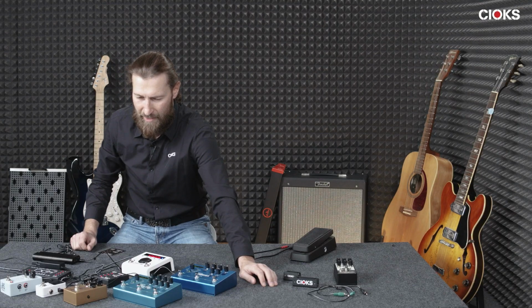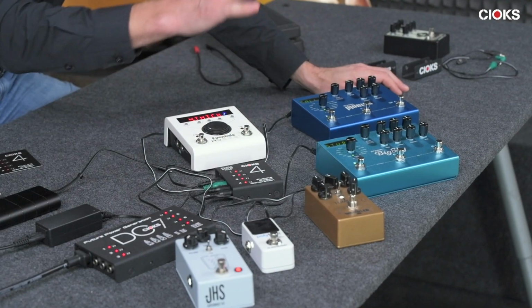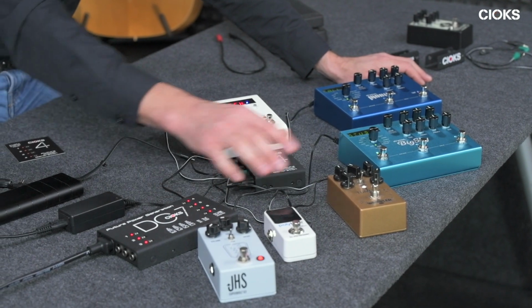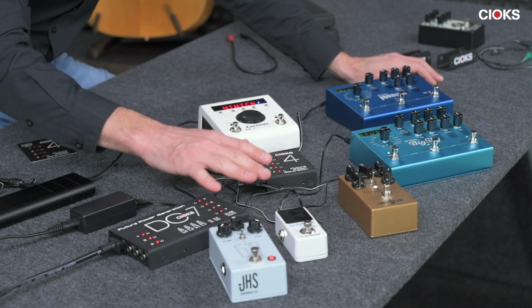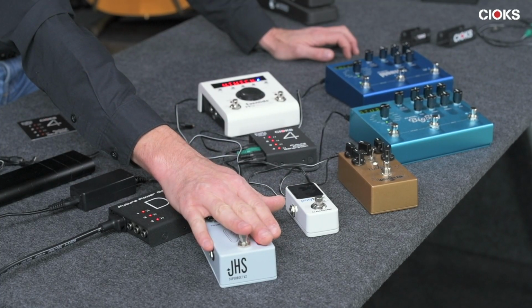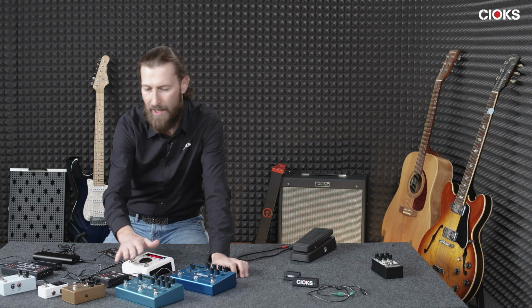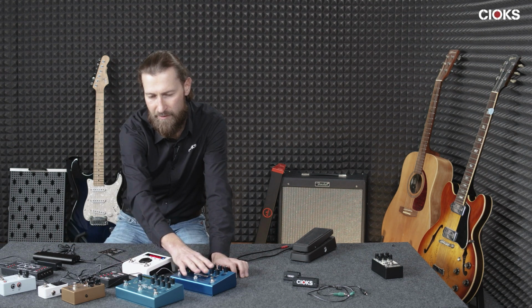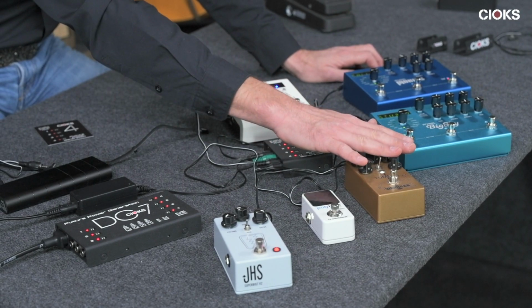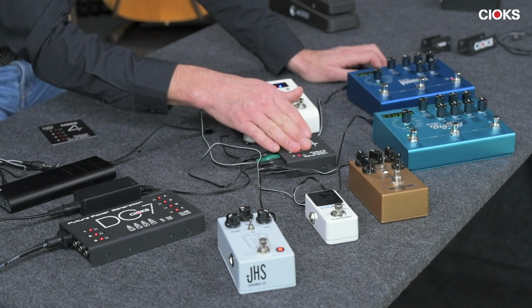As you can see here, we have 3 high current pedals powered. It's the H9 from Eventide, we have the Big Sky and the Mobius from Strymon. And on the daisy chain, we've got 3 other pedals, the Polytune, and some dirt pedals from Wampler, and Superbolt from JHS pedals. So now we have the whole setup with 6 pedals, 3 of them a high current draw. These 2 are around 250 milliamps. This is just below 300 milliamps. And these 3, being on a daisy chain, are powered off 1 outlet.